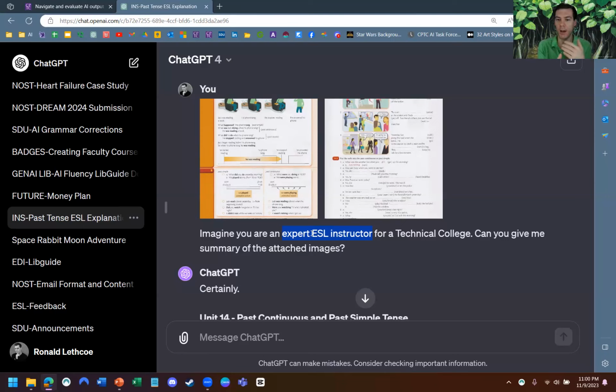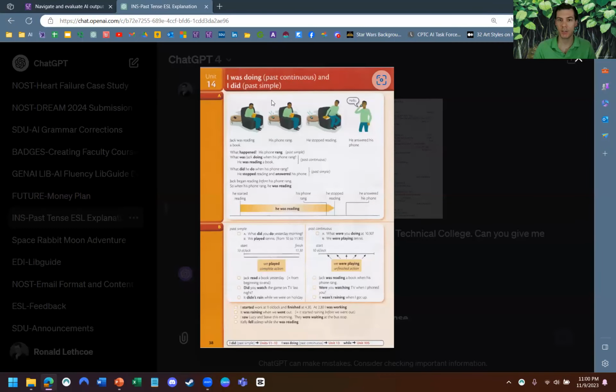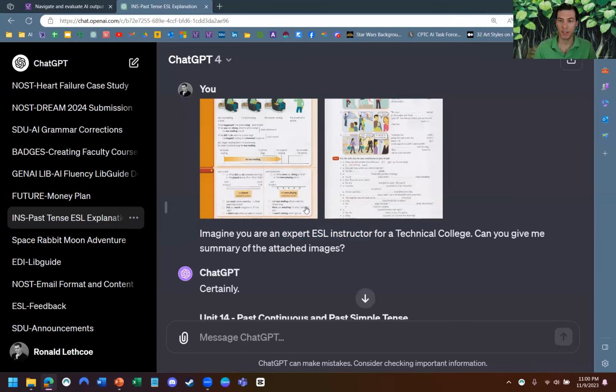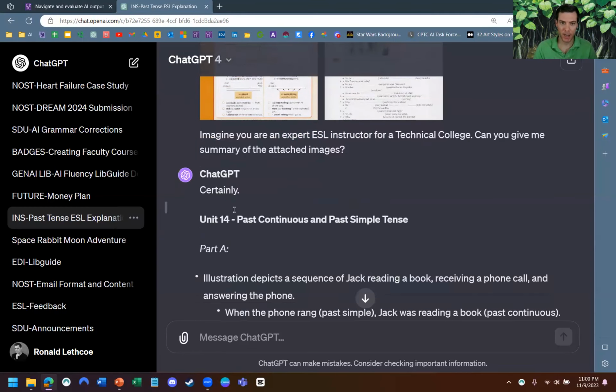And so it's going to have all these simple explanations for how grammar works, or vocabulary. The vocabulary that it's going to use hopefully will match whatever level the student is at. An expert ESL instructor will hopefully know that, right? It's going to know, okay, we're talking past continuous, past simple. This is pretty basic stuff, so hopefully it will give basic responses. All right, but I just want the summary for myself for now.